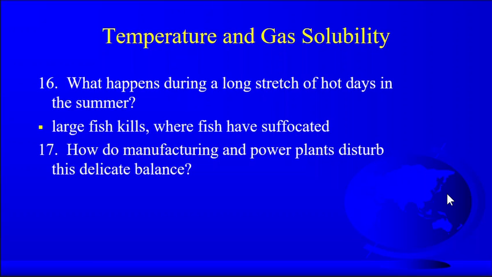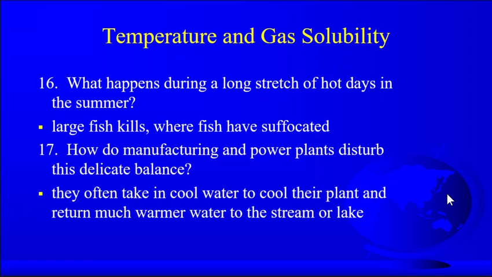No. What did I say? What did they use the water for? To cool down the power plant. So the water coming out will be warm, not hot, but warm enough to not have the oxygen. So they often take in cool water to cool their plant and return much warmer water.